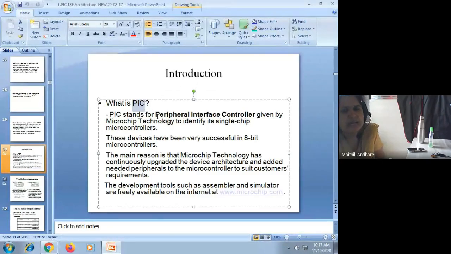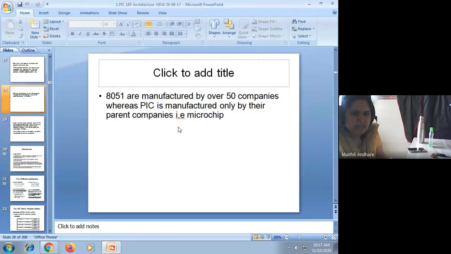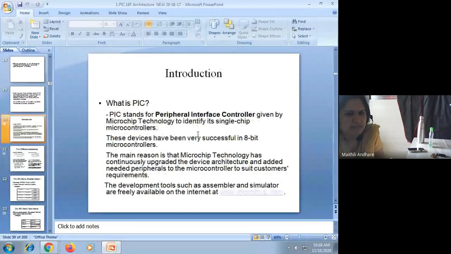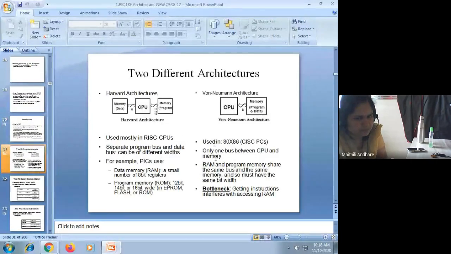So what does PIC stand for? In most of the cases, the PIC family ICs are given by the PIC word as it is, and the family name, that is PIC 18F, PIC 16F, likewise. PIC stands for Peripheral Interface Controller, given by Microchip Technology. The most important thing is, whatever material and details you want, that is available on microchip.com. Everything is provided by Microchip, so there is only a single vendor for PIC microcontroller.